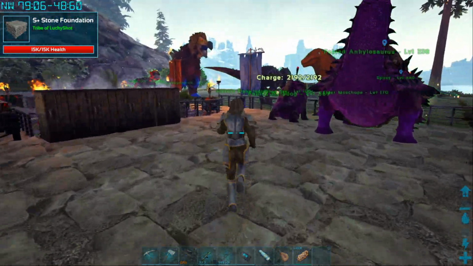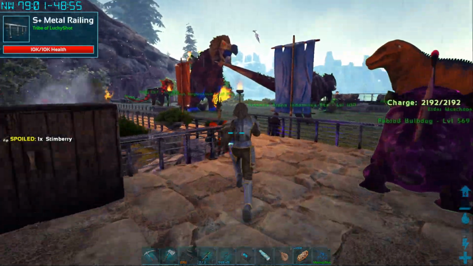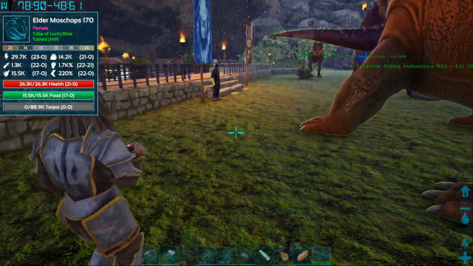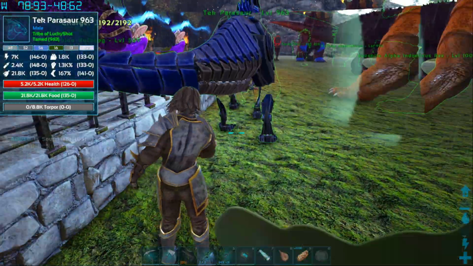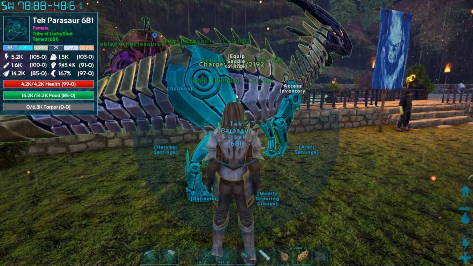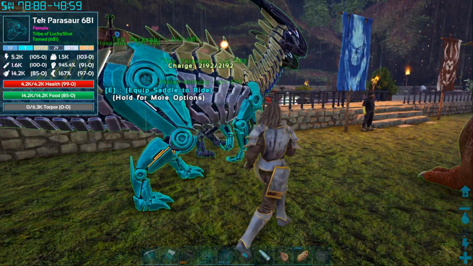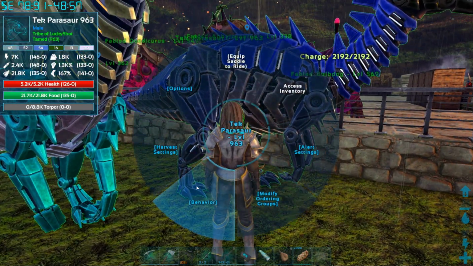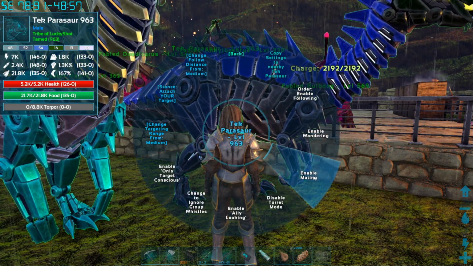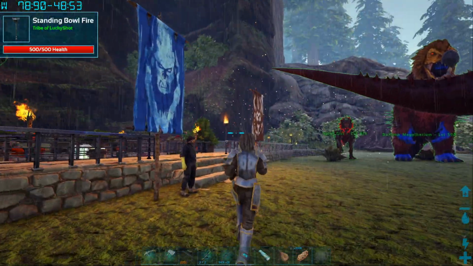Okay, well, now we have two parasaurs so they can make babies. You make your babies. I will put you guys right over here. And then you guys make me tame babies so I can chainsaw them. And then enable mating. Behavior, and oh no, that's turret mode. Enable mating. Can we just disable that turret mode? Don't know what that turret mode is, but cool.